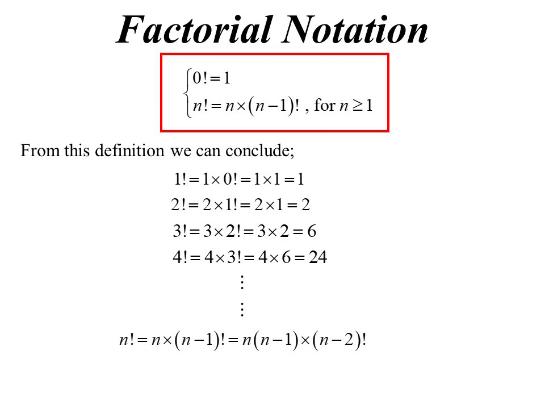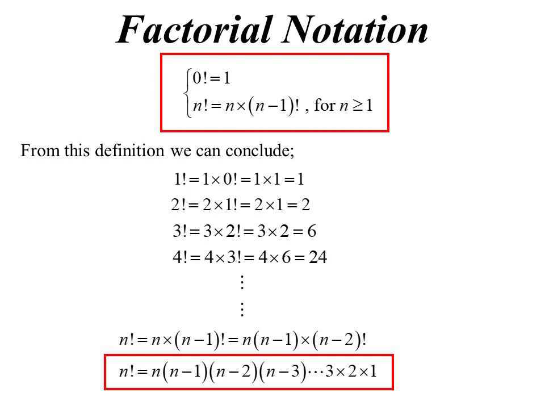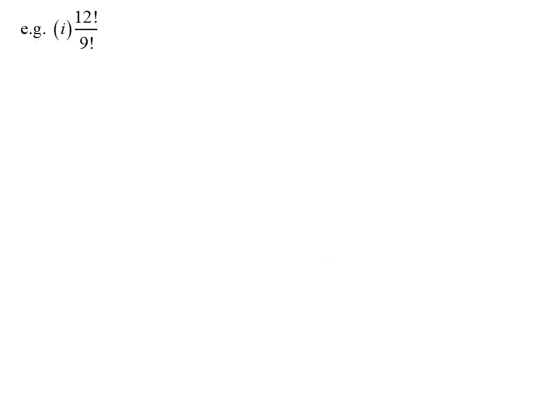What that means is n factorial, which we said was n times n minus 1 factorial, we could roll out the factorials. So that would become n times n minus 1 times n minus 2 factorial. And if we keep rolling it out, we go all the way to 1, and this is what people think of as the definition for n factorial. Essentially it is, because once you roll all those factorials out, that's what you're always going to get, all of those numbers multiplied together. But what that allows us to do is things like this, without a calculator.